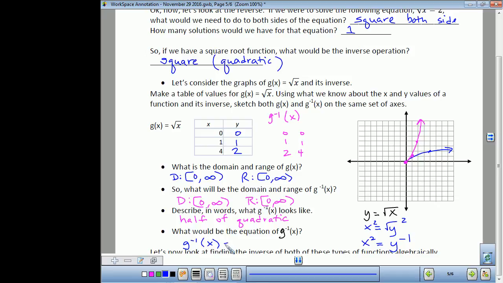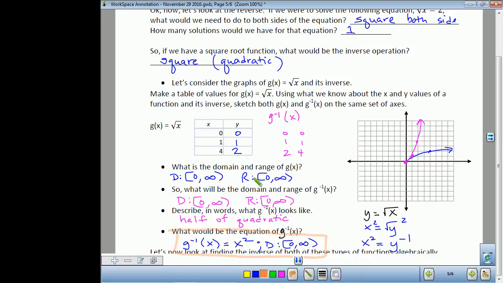So the inverse of g of x is that x squared, which we just got right here, but you must give the domain restriction from 0 to infinity. We don't get to do the left side of this graph. We only get to do the right. And where we get this restriction from, this restriction comes from here. The range of the original function becomes the domain restriction on the inverse. The range of the original becomes the domain restriction on the inverse.